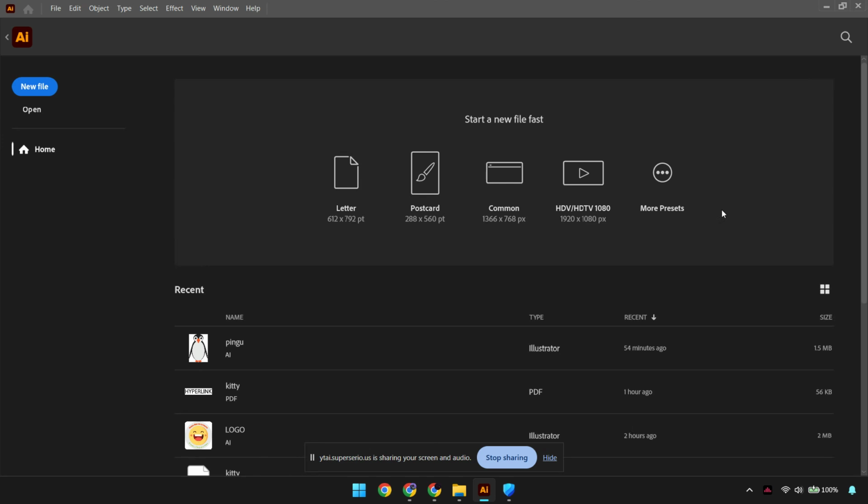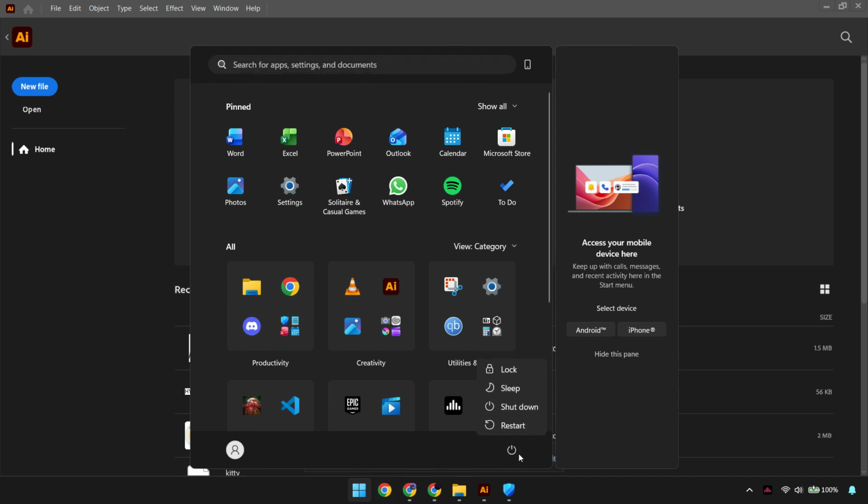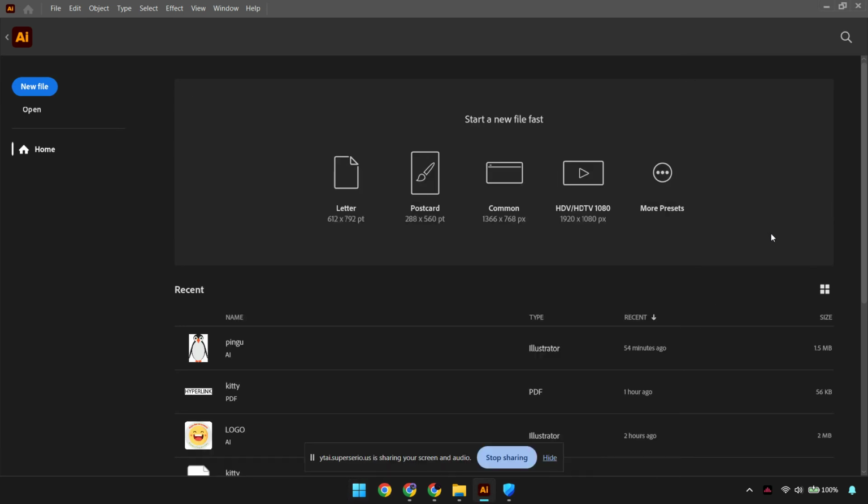Alright, let's jump right in and fix Illustrator Error 127. The first thing you should try is restarting your computer. It may sound simple, but this step fixes a surprising number of installation errors. Sometimes background processes lock the temporary files that the Adobe installer needs to extract. When that happens, the installer throws error 127 because it cannot access or unpack those files. Restarting your computer clears those locked processes and resets the temporary file system. After restarting, try launching the Illustrator installer again and see if the problem is resolved.